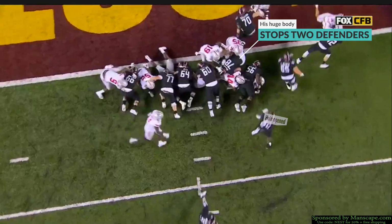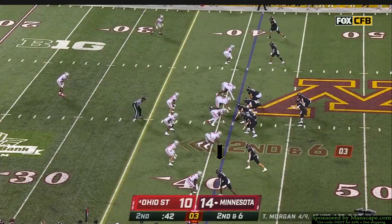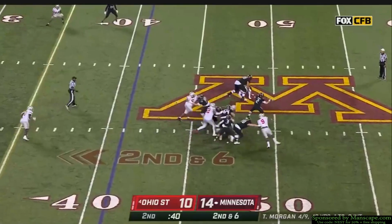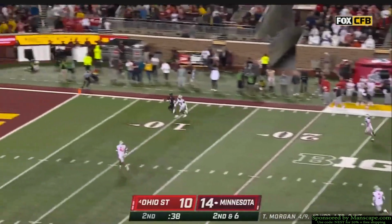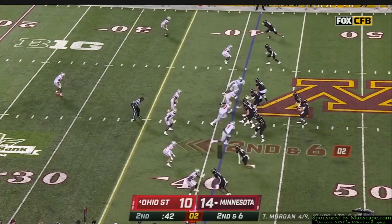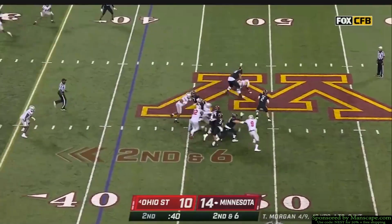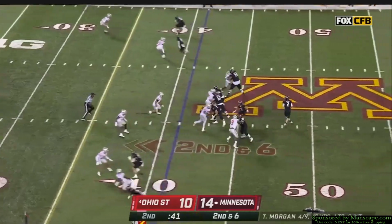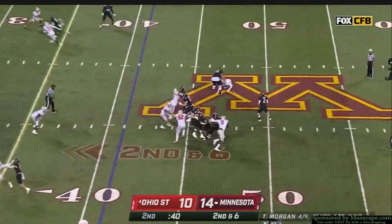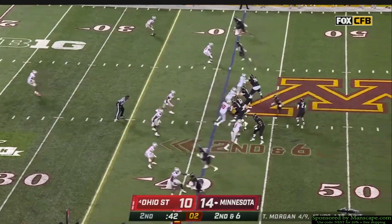Another pass rushing rep against a defensive end, another rep with that defensive end on their knees. He again just seems to, not even with him being necessarily super tenacious or seemingly that strong, it's just simply they don't have anything they can mount against this man who is so large, and he just ends up leaning on them a little bit, and it's so much weight on him and they're down on their knees. All he simply needs to do is to get his hands on them, and it's a wrap. It's over with. It's done.